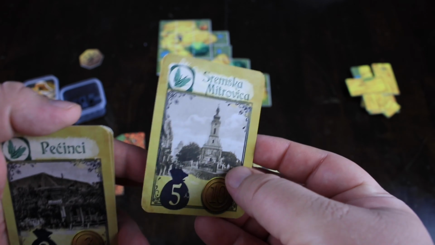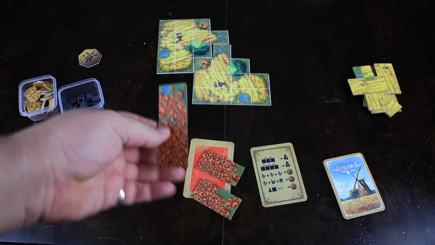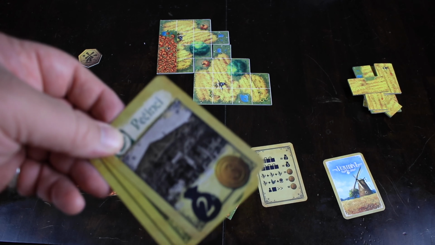This is an expensive one, but we're going to keep that, which gives us the ability to play one of our tiles on the board. Let's put it there. All right, and so again, now that we've played a card, we're going to pass the rest of our cards to the player on our left, or to the right, and they're going to pass us a new hand of cards.